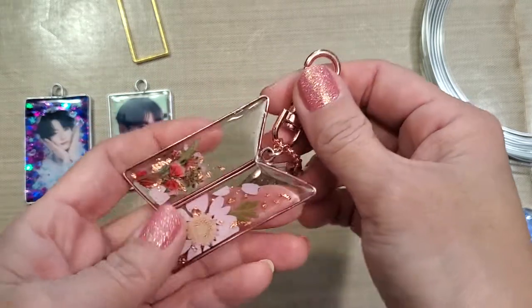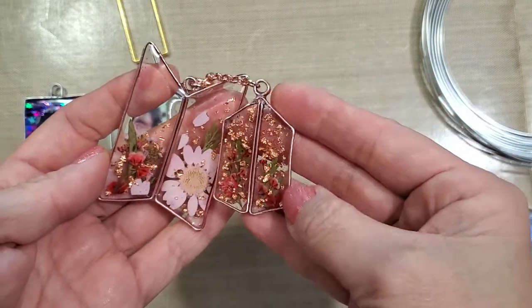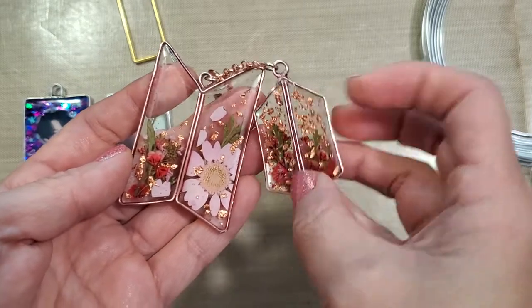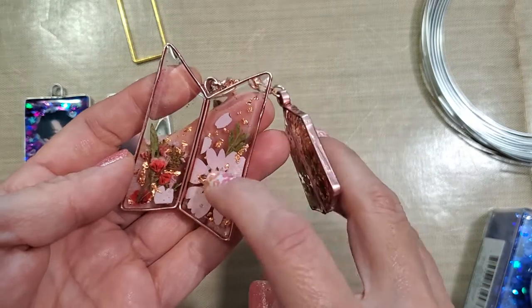I like this one a lot, the BTS logo one. This one's okay, but I put too much of the speckles in there. I like it a little bit more sparse.